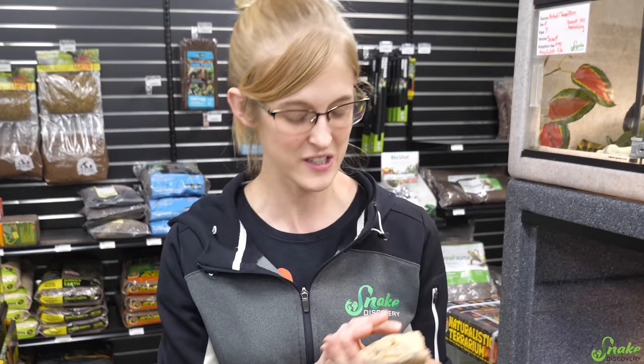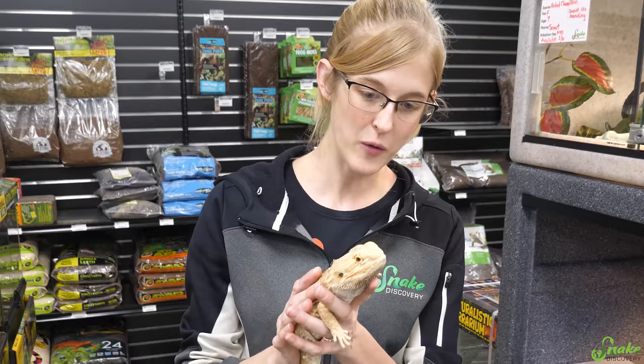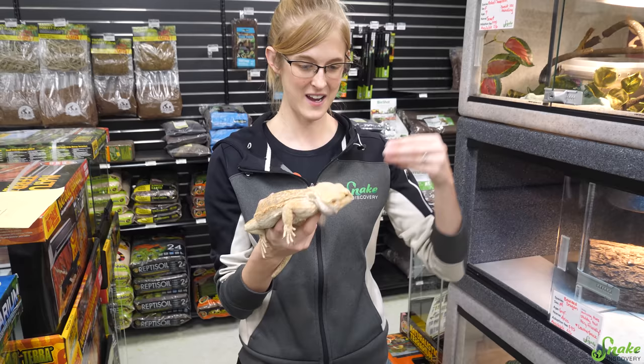For some instances, they have unique diets when surrendered to us. For example, this bearded dragon here was fed just pellets for six years. So we're keeping a close eye on him to see if he's willing to eat salads, greens, as well as bugs. We may have to cheat a little bit and put some pellets on top of his salad to lure him into eating a proper diet.